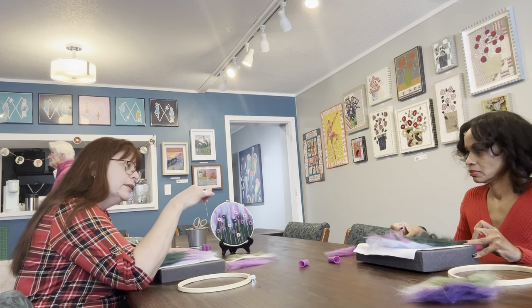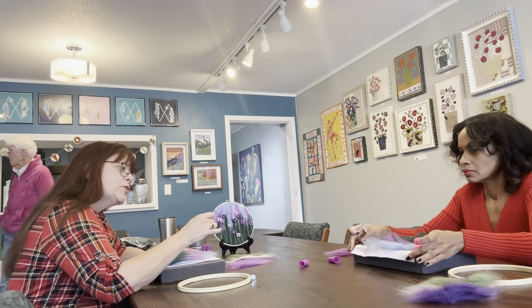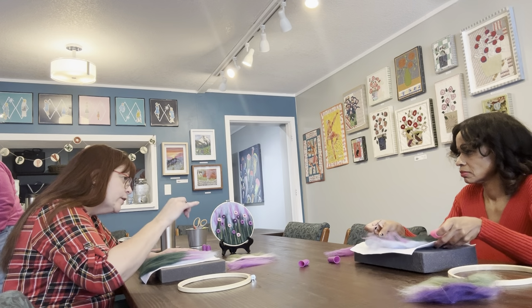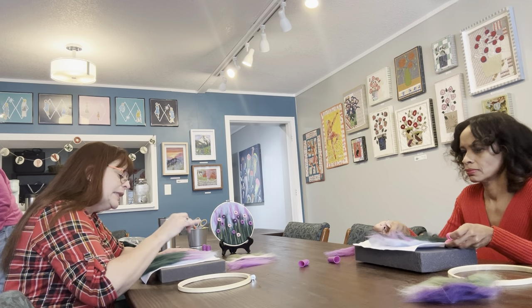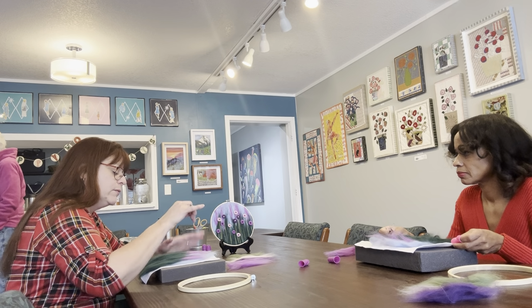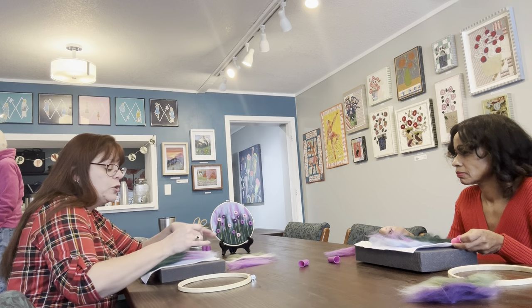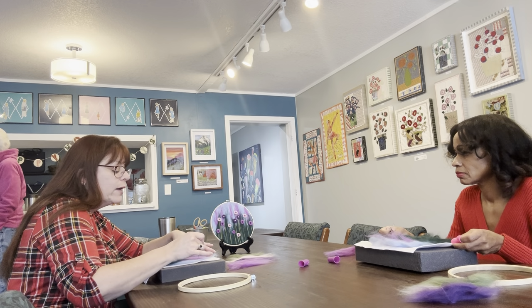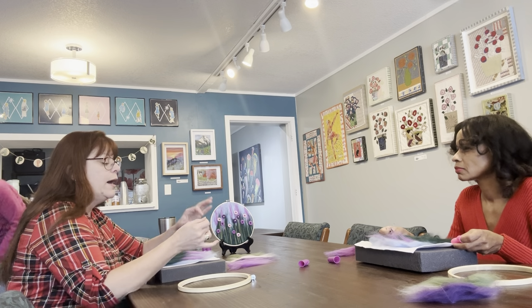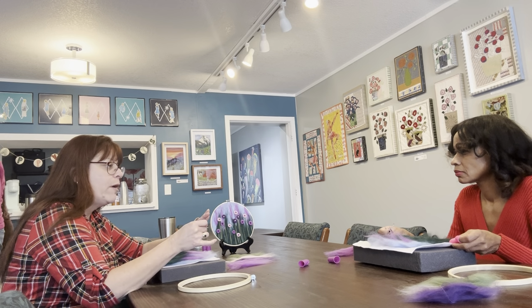The thing with the needle is, you know how a sewing machine just goes in and out, and the needle always goes in at the same angle that it comes out at. You want to be like that, where if you go in straight down, you come out straight down. There are times where you might want to go in at a little bit of an angle, to tuck something in. Just make sure you come back out at the same angle, because if you apply pressure to this at an angle, it'll snap off.